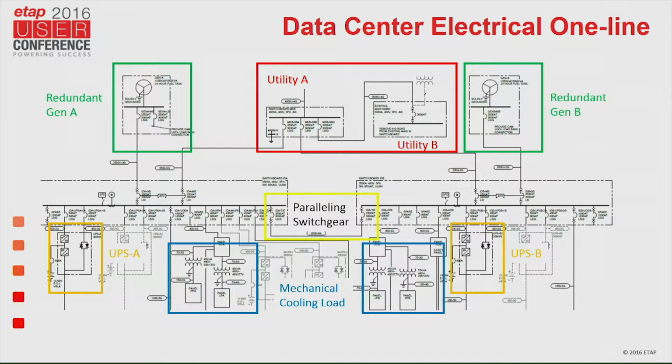Then you have your UPSs, and the UPSs are supplying just the critical load to the servers. So if you lose power because the utility goes out, it's okay for one of the air conditioners to go out for a second, but if we lose power for a second to one of the servers, all the servers go down. So the UPSs have enough batteries to keep it alive for a few seconds, just long enough for the generators to kick in and for the paralleling gear to switch it to the load.